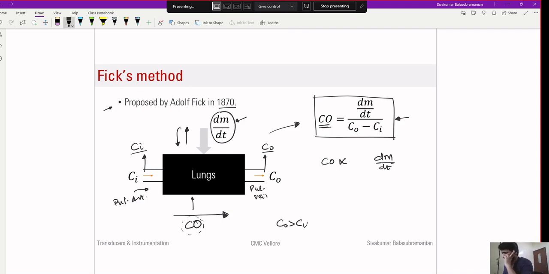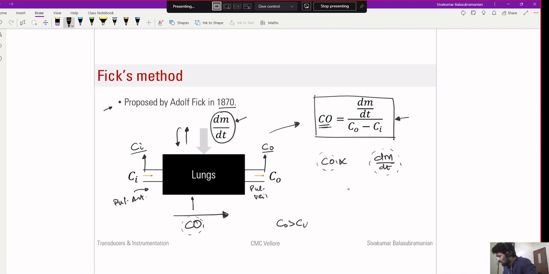Okay. All right. See, again, something similar to what she said. The more flow there is, that means the moment the blood gets oxygenated in the lungs, it gets pushed out. If the flow rate is high, there is more and more blood available with low oxygen concentration, which can absorb the oxygen that is coming in. So the rate at which oxygen is absorbed will go up if the blood is flowing at a relatively fast pace.